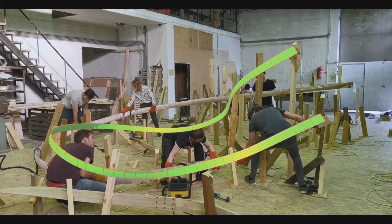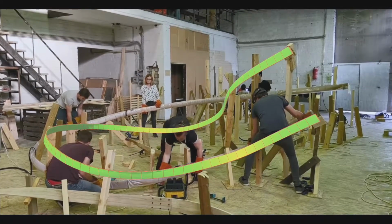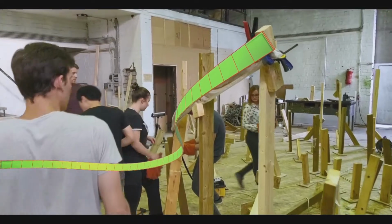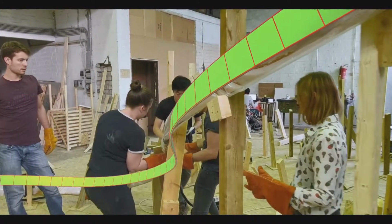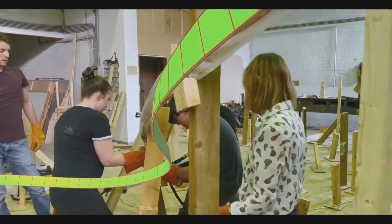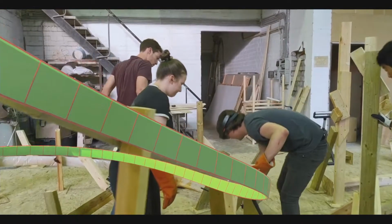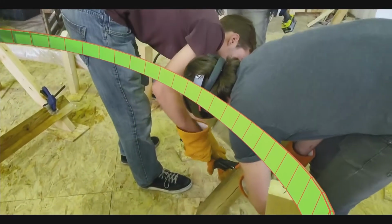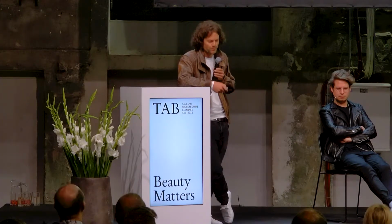And this is an exercise in choreography. So here Igor is wearing the headset and he's trying to direct a whole lot of people who can't see what he sees to bend and weave this piece of timber into the shape that it should be. I think it's quite interesting that we're utilising very, very precise digital models to create quite approximate physical parts. This is an inversion of how digital models are normally used in architecture and construction. And we never get each piece exactly right, we just get it close enough. It's just like handcraft. You're reacting to the material all the time, you're working with the limitations of your skill.